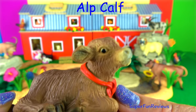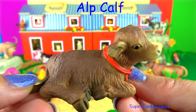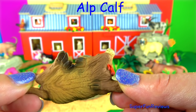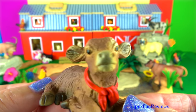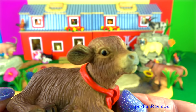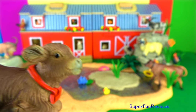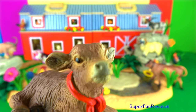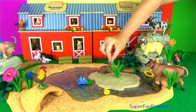The Alp calf — such a sweet little calf. This breed originated in the Alps mountains. The farmers drive the cows up to the Alpine meadows in summer because that's where the lush grass grows. At the end of summer, the cows return to the valley. They usually have large bells so you can hear them from very far away. They have very good feet and strong legs for climbing the mountainous slopes.